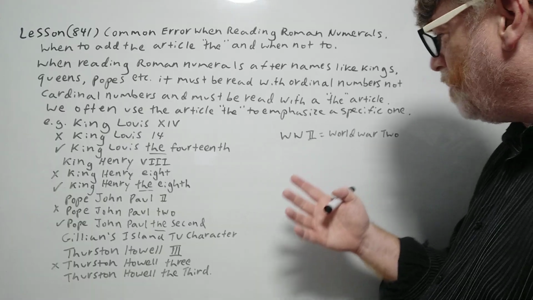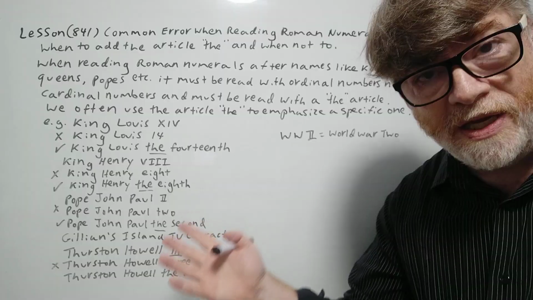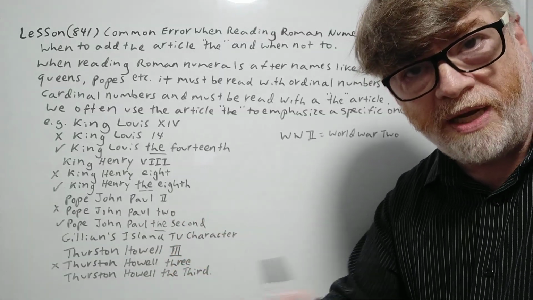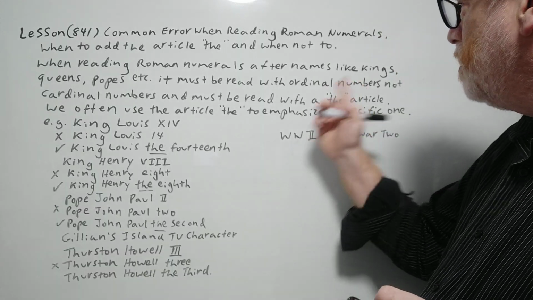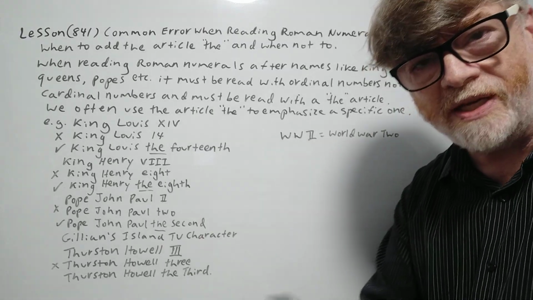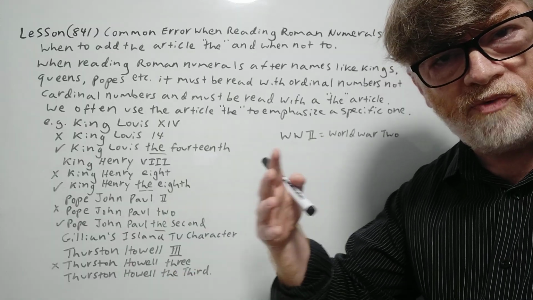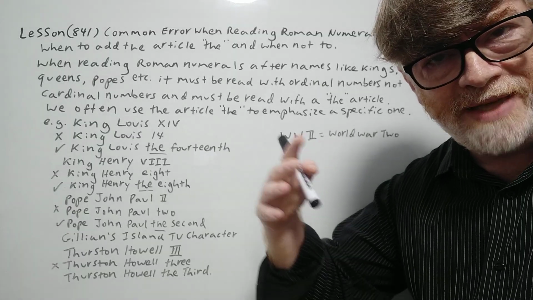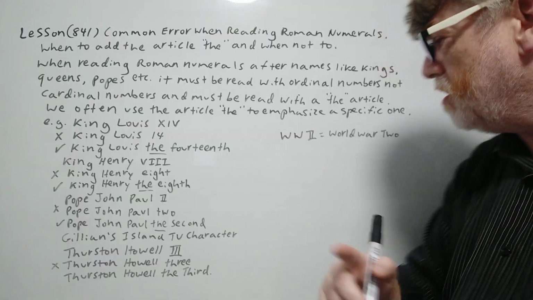And just to show you, in other situations, not with names, like with movies, for example, Spider-Man 2, Iron Man 3, we use cardinal numbers. We don't use ordinal numbers. So we use cardinal numbers for a lot of other things. You might use cardinal numbers for sports, like Super Bowl 45, for example, or iPhone 10 or 12 or 13 or whatever. So for products, we still use cardinal numbers.